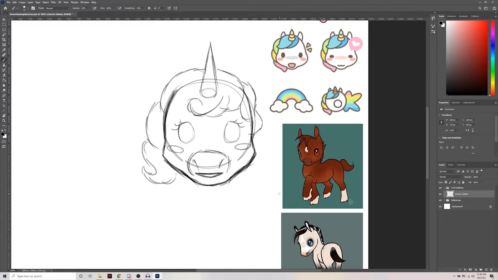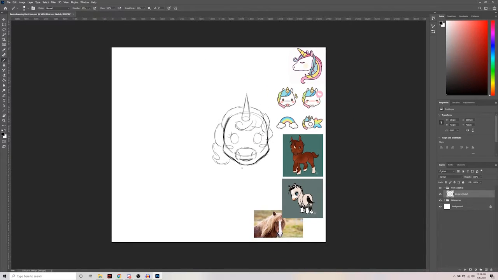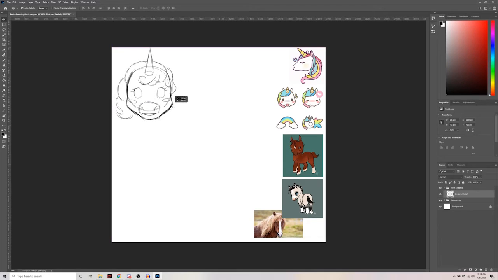I don't think I like the face shape all that much. I don't think I'm a huge fan of wherever the nose is sitting on the body or how big the nostrils are. I think that's what I'm going to change. But what I'm going to do is select this and scooch it out of the way.